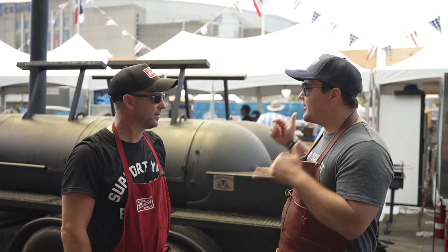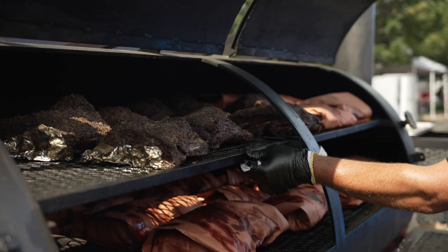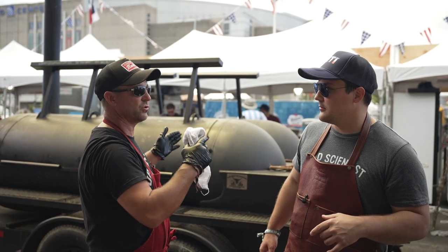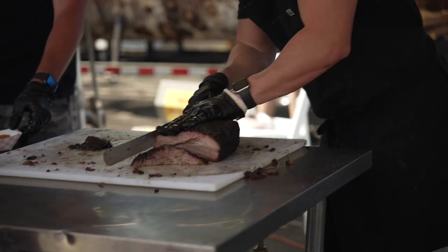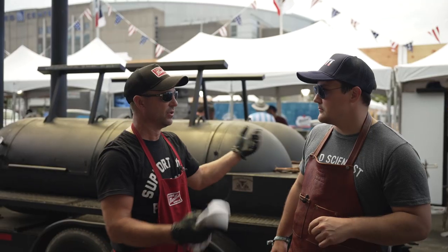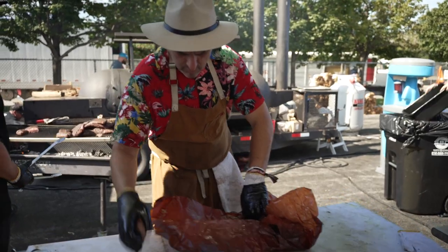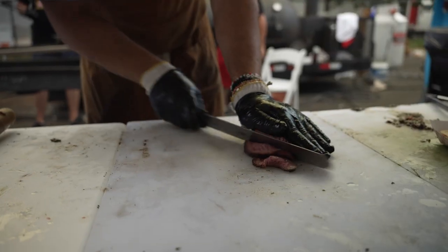So Drew, I think you guys are the only people here doing beef ribs. Why beef ribs? Well, they pick and choose who does what. I think Truth is doing brisket, Salt Lick is doing brisket, so they had us doing beef ribs, and Bert is from California, so he's also doing tri-tip. Oh, okay, that makes sense.